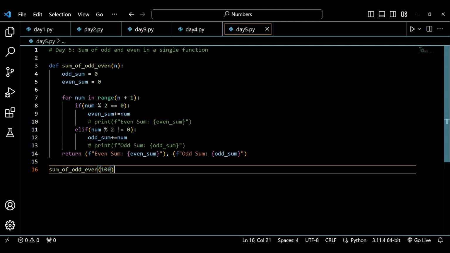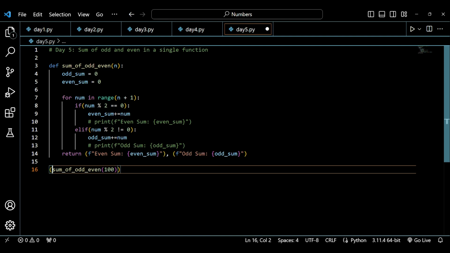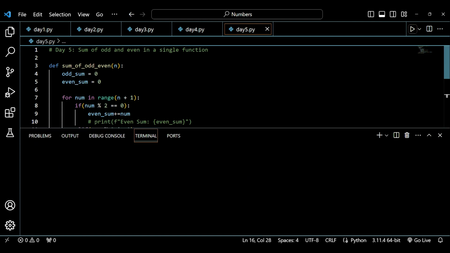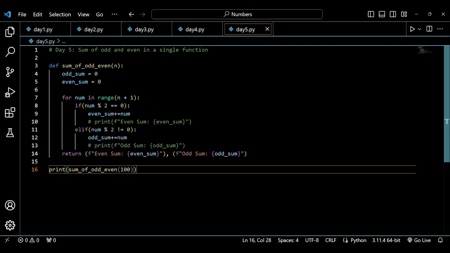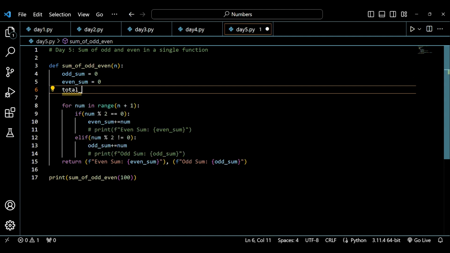So let me select this whole code and put a parenthesis, and then I can write print here, and then if I run this code, you will see that the even sum is 2250 and the odd sum is 2500. As you can see, both show the difference. And if I try to calculate the total sum, I just have to put no condition here. Let's say it's an addition part which is not asked in the question, I can say that total sum is equal to 0, and I can calculate the total sum as well.